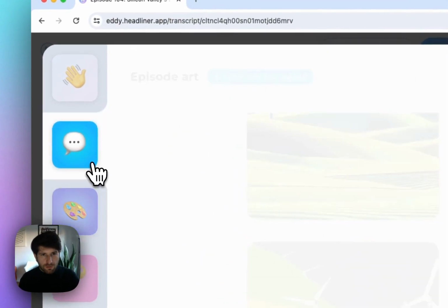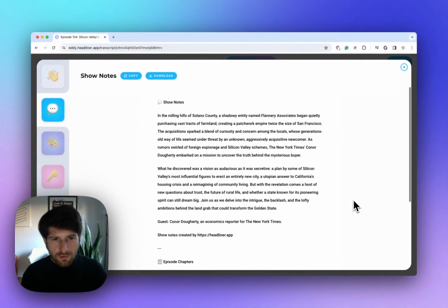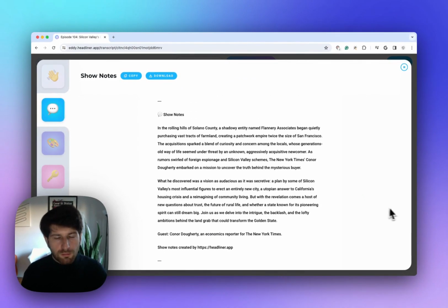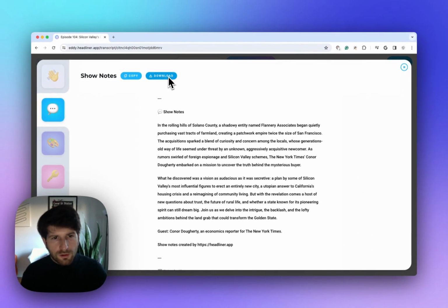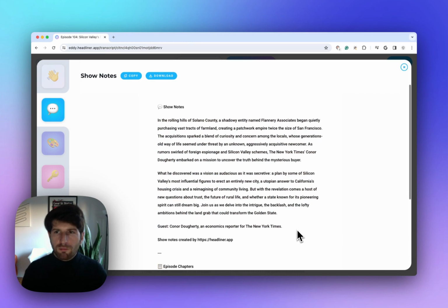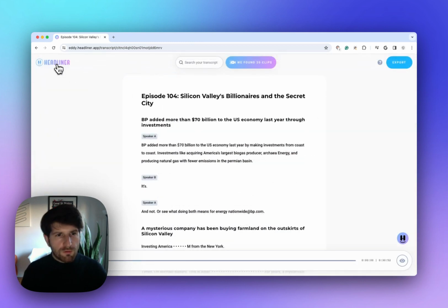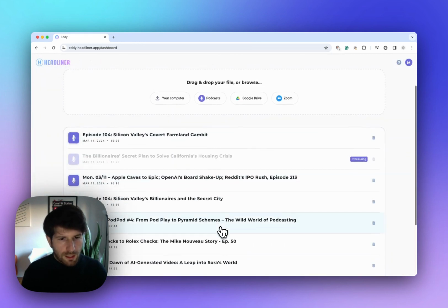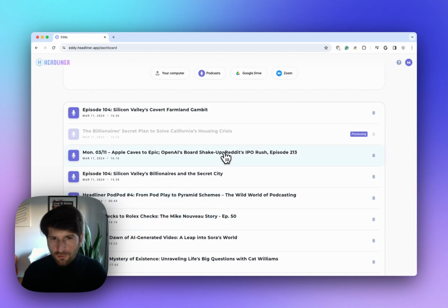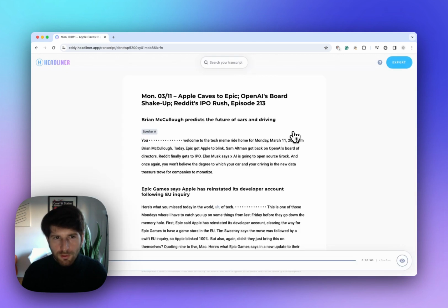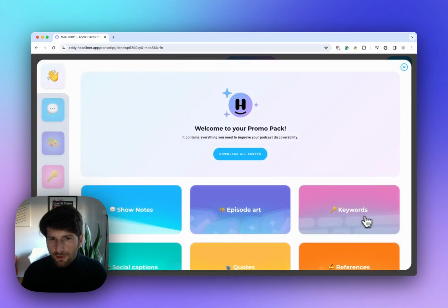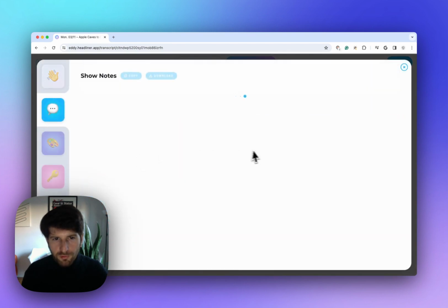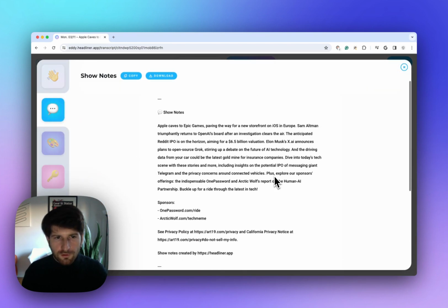And let's jump into how show notes looks. So you can see here you have a text output. You can copy or download it. And it is as well personalized to the podcast using some different techniques. So the Daily's actually got pretty sparse show notes. So let me jump over to a different episode that has a more defined show note structure. I think this is Tech Meme Ride Home. So Tech Meme Ride Home has a very specific show note style. So I like to test with this one.